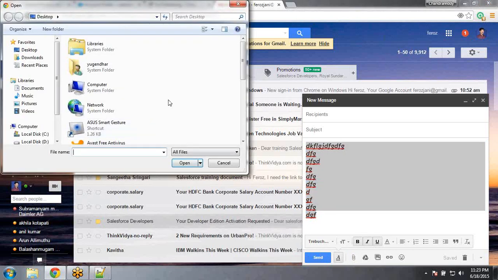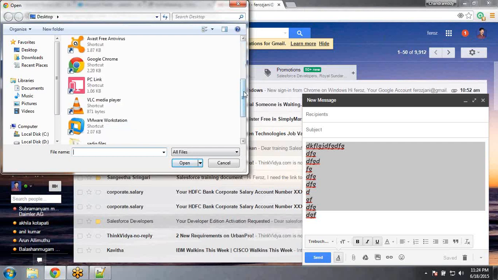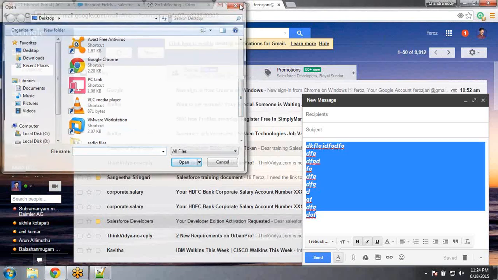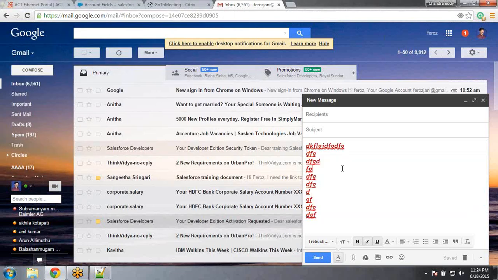So it provides many attractive functionalities: a rich text box, with rich functionality.